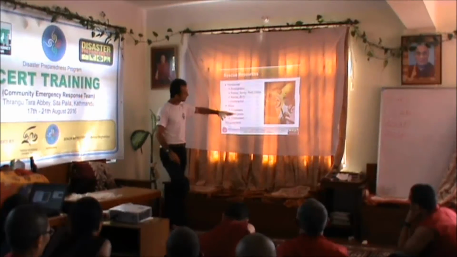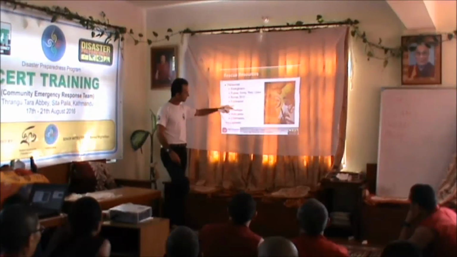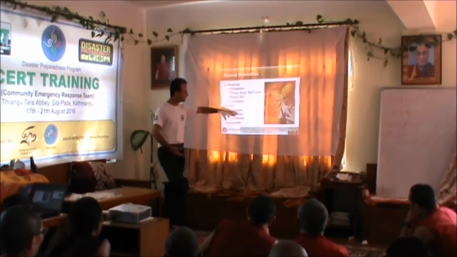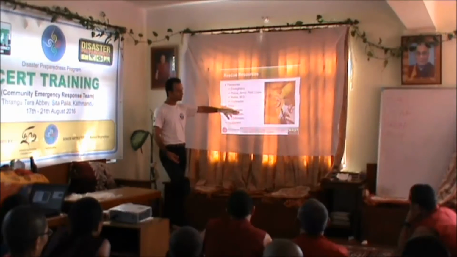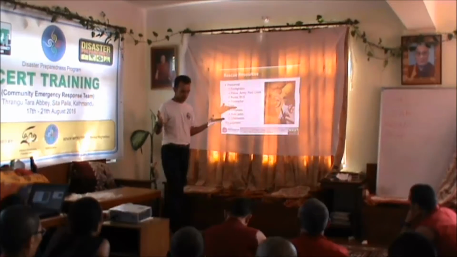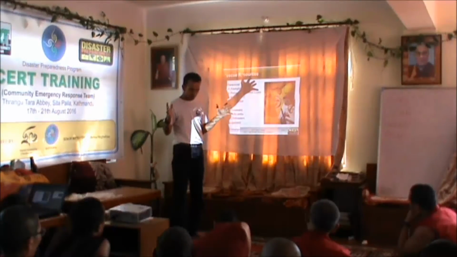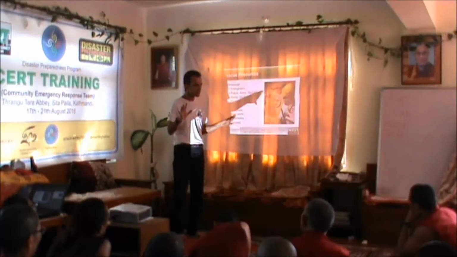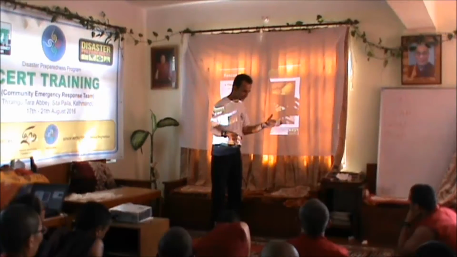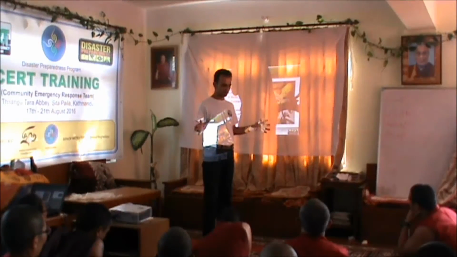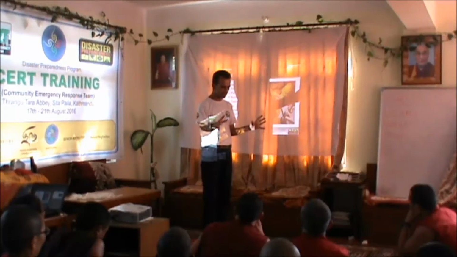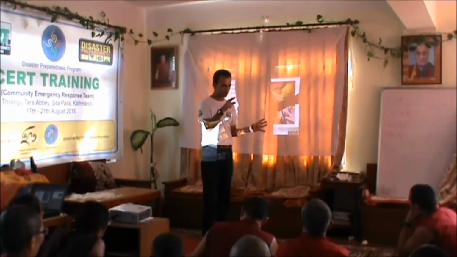For rescue, we have a lot of tools, for example crowbars, auto-jacks, chainsaws, hydraulic sets, pneumatic sets. But these tools are for professional rescue. In the CERT, we do light search and rescue. Light search and rescue means we can rescue people in light damage and medium damage without any equipment, with hand, with mind, with a little equipment for safety, with PPE, personal protective equipment.